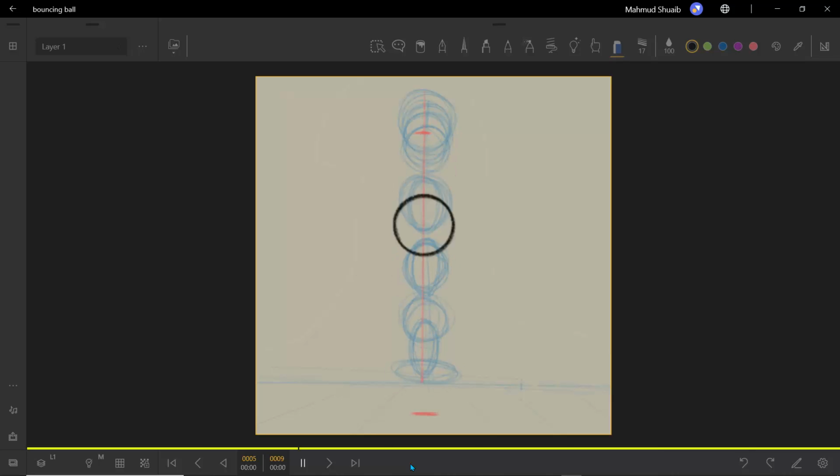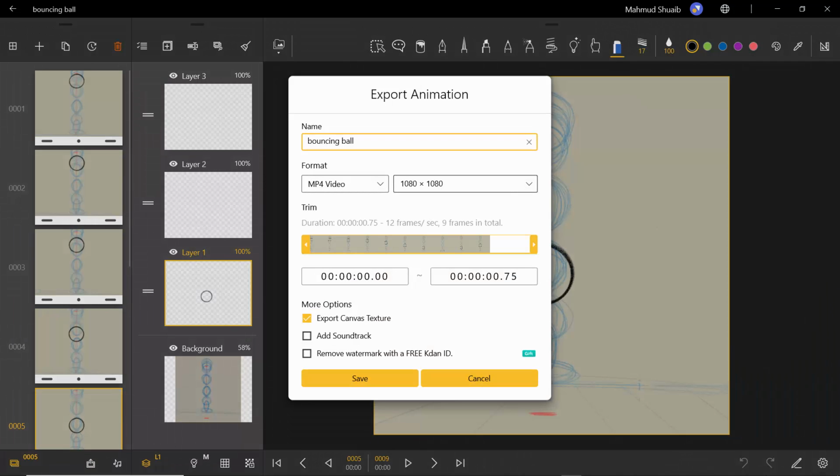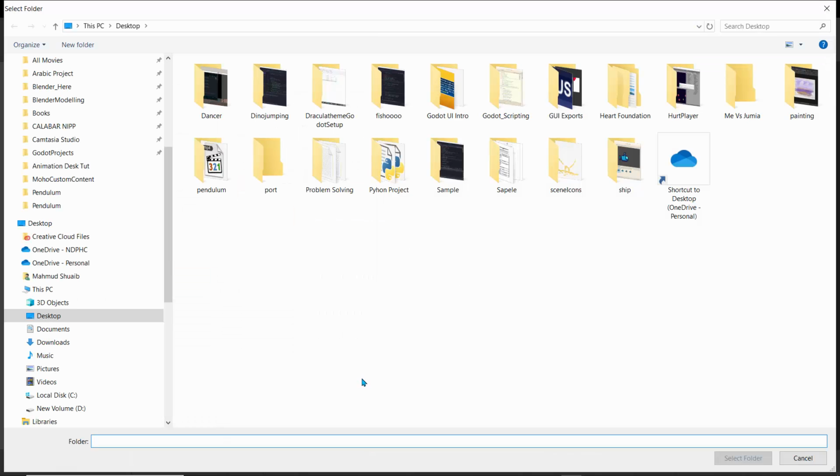All right, so that's how you can create a basic animation using this software. And to export the animation, right here, we can use this to export, and we can just see the name we gave it, the duration, and it's going to be in milliseconds, less than a second, and we can export. Let's just get rid of this. So we can save this to any location we want. I'll just call this bounce. So it wants a folder. I'll just select any of my folders.